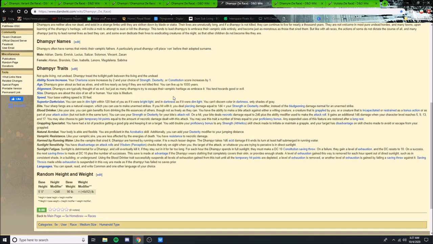Using the Blood Drinker trait successfully suspends all levels of exhaustion gained from this trait until all the temporary hit points are depleted. A level of exhaustion is removed, or another level of exhaustion is gained by failing a saving throw against it. Saving throws made while exhaustion is suspended in this way are made as if the vampire has failed no saves prior. You can speak, read, and write Common and any other language of your choice.